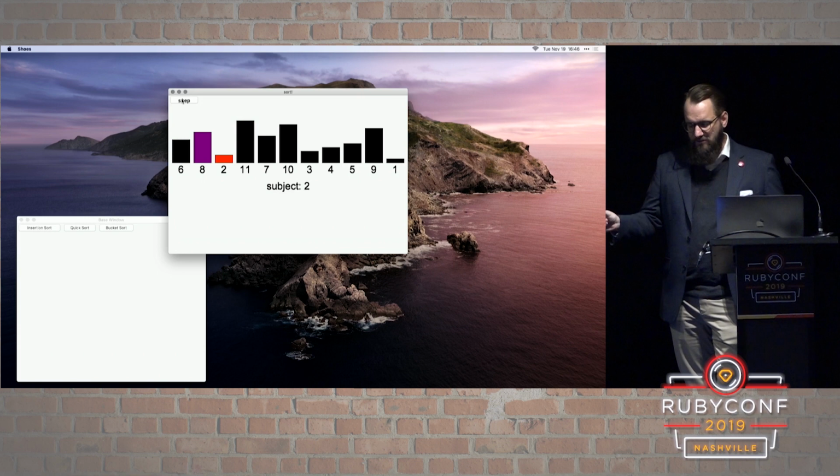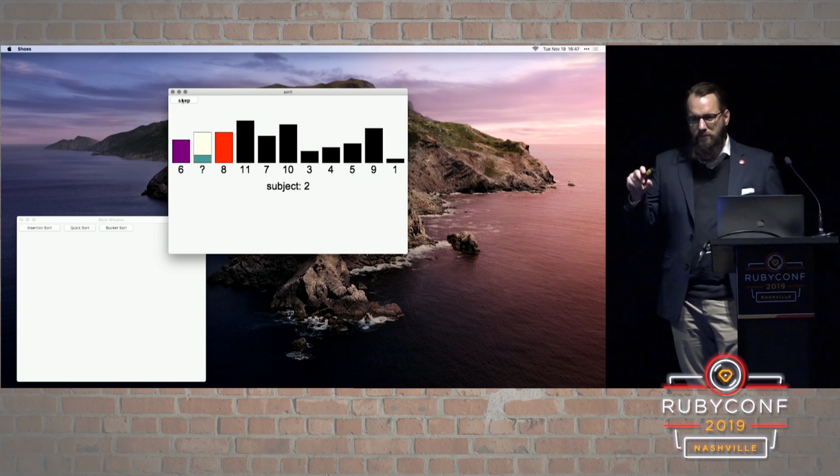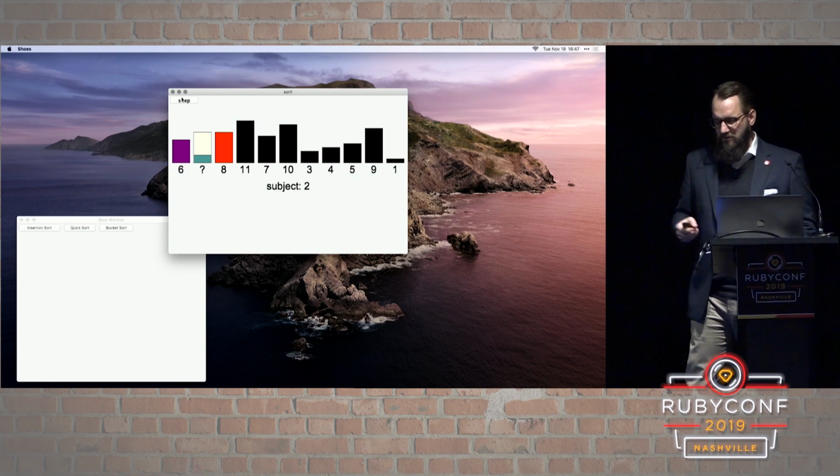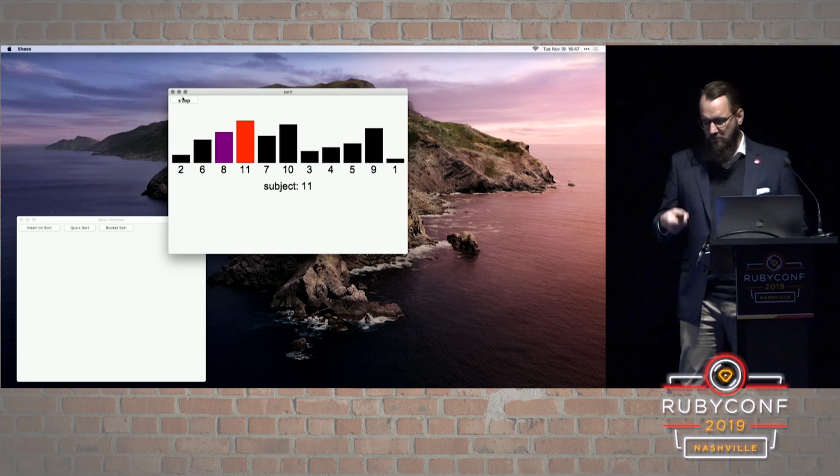So we're going to move to the next thing, and we see 2 is actually less than 8. So we want to move that to the left. So we're going to store 2 in this variable, and then move it left. And then see, okay, do we have to continue moving it left? And so we do see that, so we do it again, and we're done. And then we advance to the next thing.